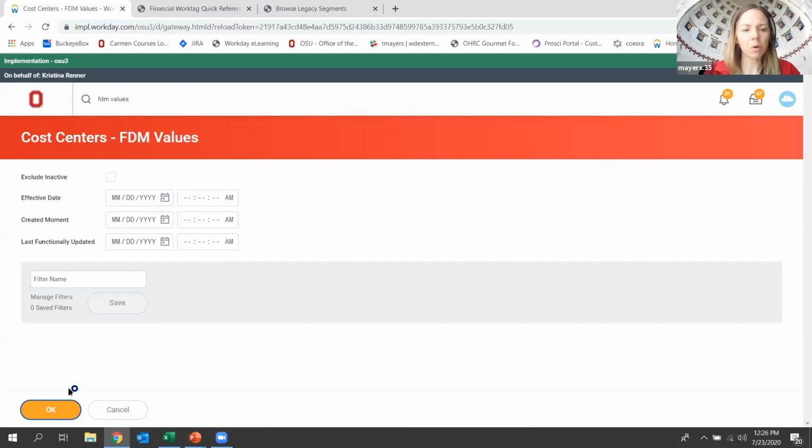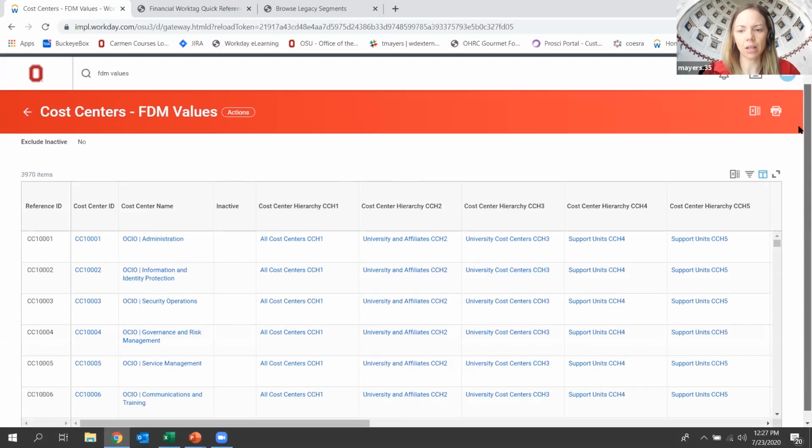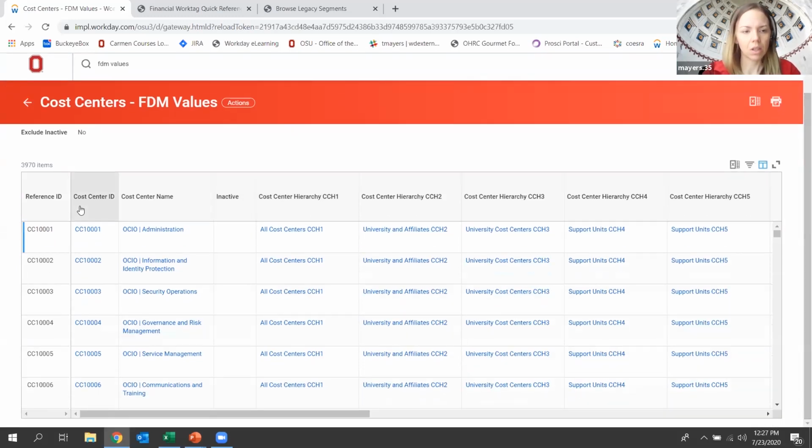And all these reports are going to be very similar from a prompt perspective and a column perspective. You get in some of the work tags that have a lot more attributes to them, such as projects or gifts. You might see a lot more information than you're going to see here in the cost center report. So here you're going to see a reference ID, and then you're going to see the work tag ID. In many cases, these should be the same.